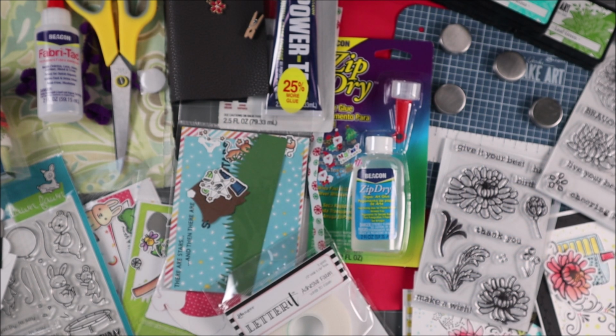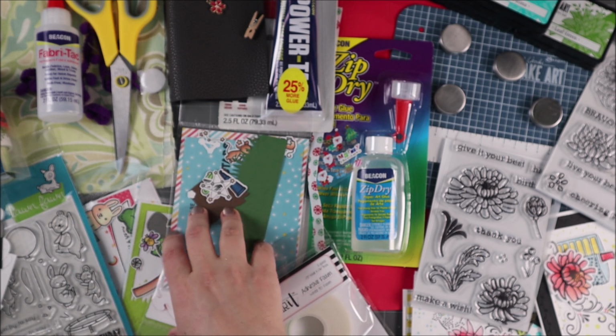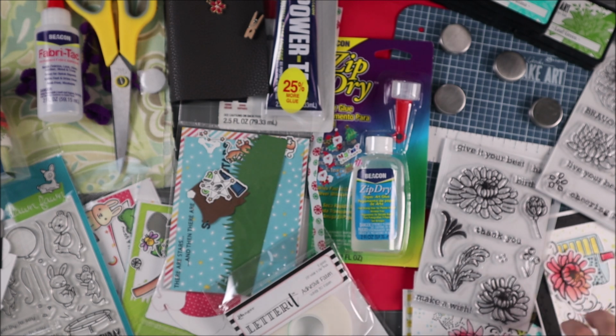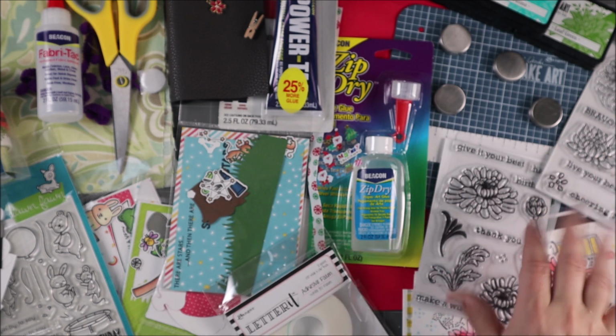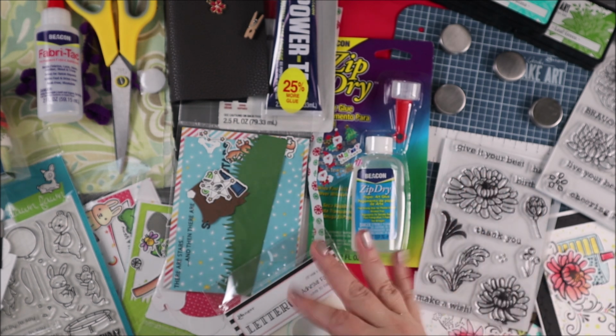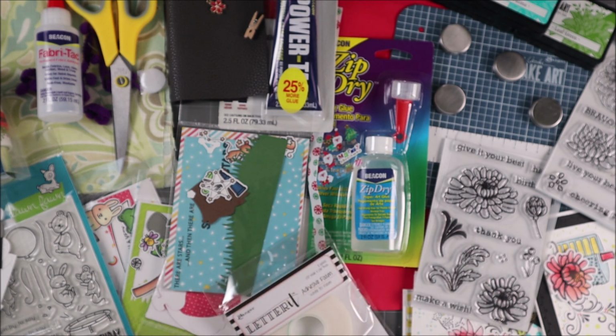Oh my goodness, this is so much. Not only did I learn a ton of stuff, but I got to bring the products home and play with the things that I learned in my class, which I think is just absolutely valuable, and get to recreate the projects. Sometimes I didn't actually make them, but I have the pictures to go with them, like the Lawn Fawn stuff. Sometimes, like at the Ranger class with Wendy, I was able to bring home not only the finished cards, but products to make it again myself. And with Beacon, I didn't get 2 bags because I sat there and helped teach the class. I only needed to take 1. They got to make it, and they got to bring a whole second bag home to remake it again at home. So I thought that was fabulous.